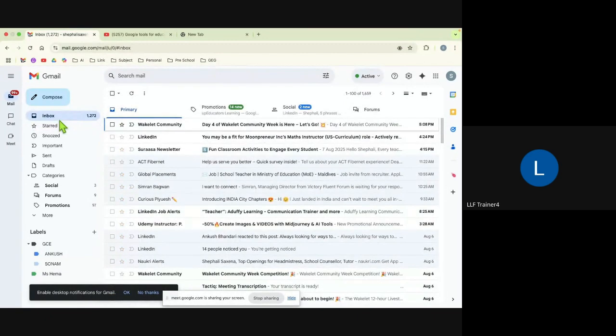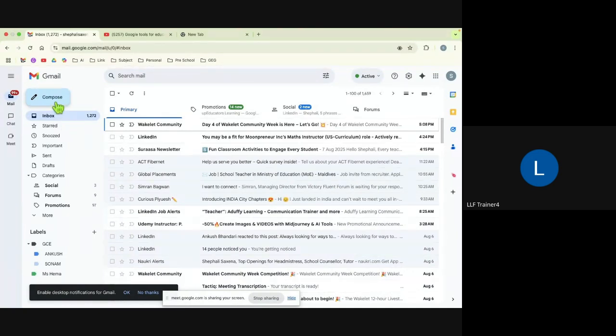Similarly, there are other features as well. For example, I need to send regular PTM notices to my parents. Now, how do I send? My classroom has around 46 students, and I need to send them a common message, say after every 15 days, just as a gentle reminder for the upcoming PTMs. So drafting an email every time is a task. So what we can do, we can actually create templates.